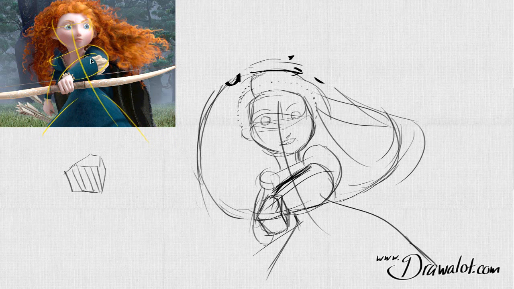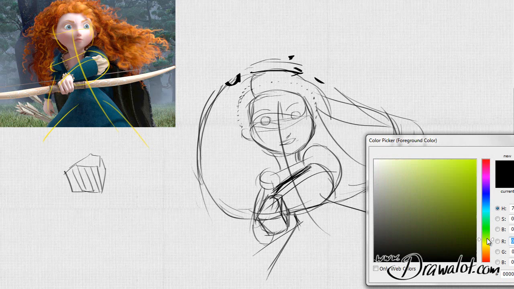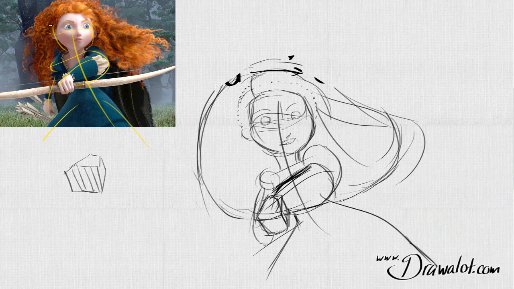Now, of course, I was tracing when I did this one, right? So, of course, it's accurate. But what I'm going to do now, let's use green, I'm going to show you what I'm looking for. So I'm going to look at the side of her head. The side of her head lines up perfectly with her shoulder and the inside of the hand on the screen left. So there's basically a line right here.